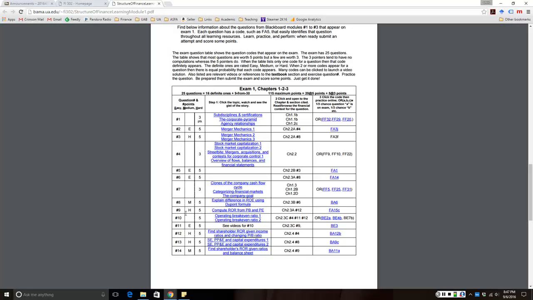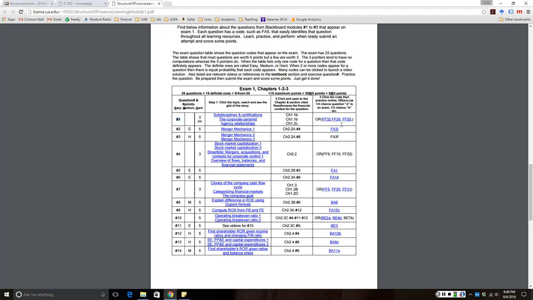To dig in a little deeper, let's just look at row number 1 here. Question 1 on the exam is going to reference these 3 topics from the course. Each of these is a link to a video covering that respective topic. Moving on to the next column, question 1 will reference these 3 sections of your textbook: chapter 1, section 1B, chapter 1, section 2C.